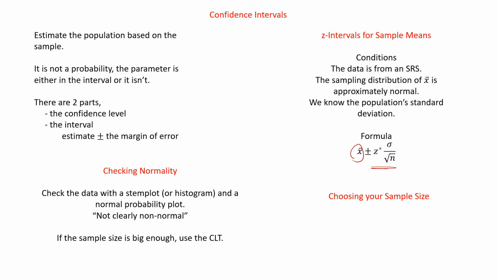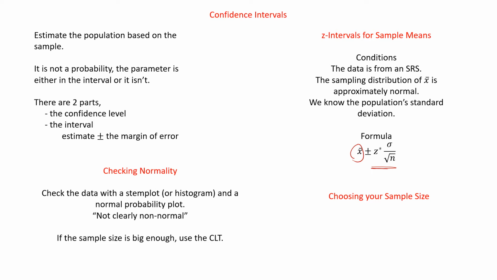So, choosing your sample size. Sometimes we're not given the option, but we can choose a sample size to make the margin of error what we want it to be, because the z-star is going to be fixed based on our confidence level. The population standard deviation is basically fixed, so that root n we can adjust so that we can have a margin of error that's small enough to make what we're doing worthwhile.